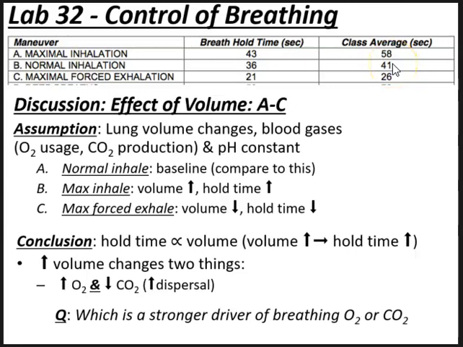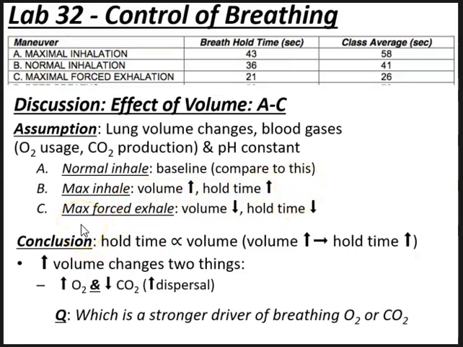With max inhalation, we saw that the breath holding time increased slightly with this individual. So they went to 53. And the class average also increased. We can see that the class average was about 58 seconds. Okay, so we see that with increased lung volume, we are able to increase the breath holding time.